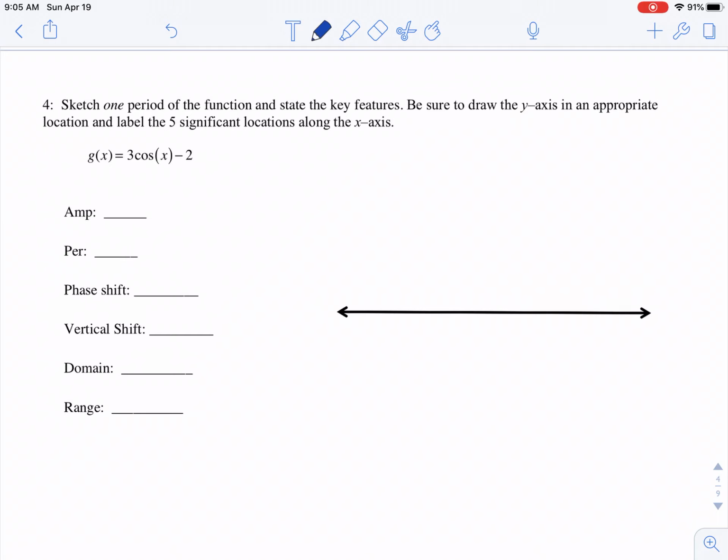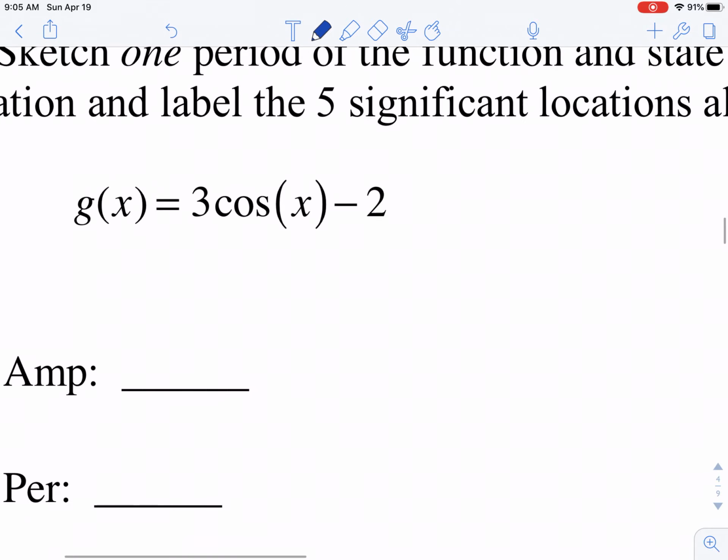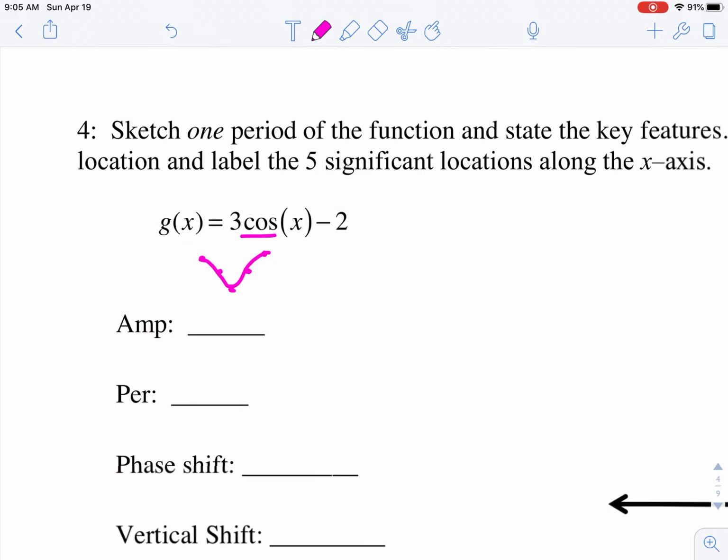Okay, so hopefully you've given this one a try. When I look at this example, and I'm going to add midline in here, I'm again going to start by drawing out my shape. I have a cosine curve. I don't have a vertical reflection, which means my cosine is going to start at the maximum, return to the maximum. So my cosine curve looks something like this. I'm going to start by drawing that curve.